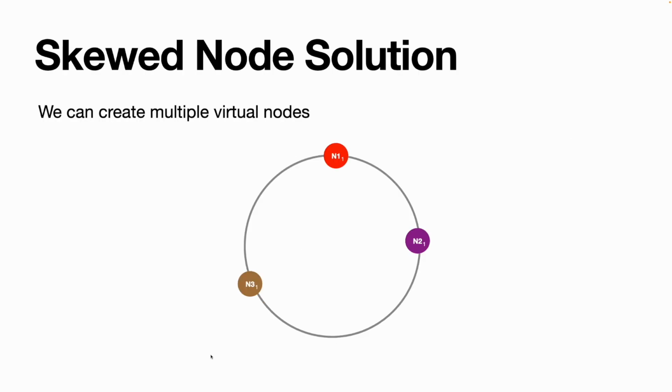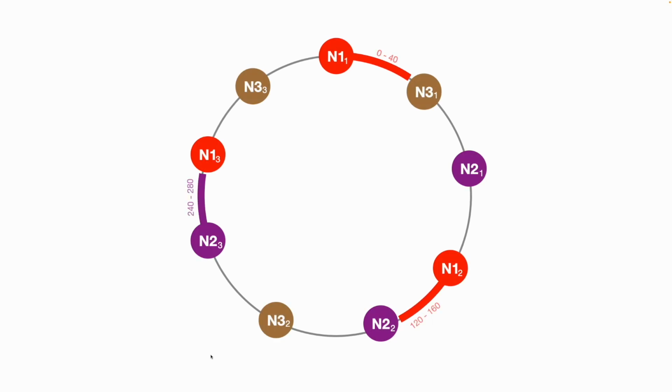To solve this problem, we should use multiple virtual nodes. What are virtual nodes? Virtual nodes are just points on that circle, and we can create multiple virtual nodes. Here I am dividing one physical node into three virtual nodes. So here I created three each: n1, n2 and n3. Basically the physical servers remain the same, but our virtual nodes increased. Now I divided the circle into 9 points and we will see a better hash distribution.